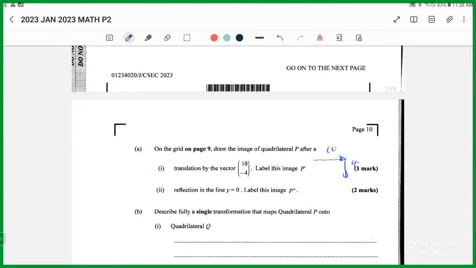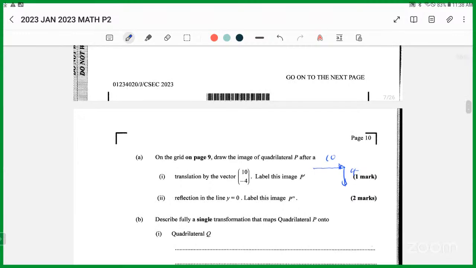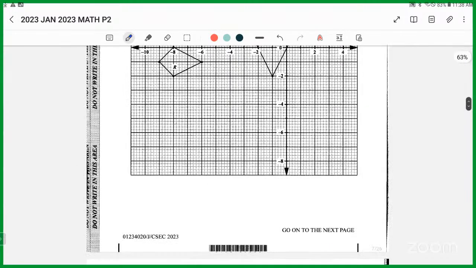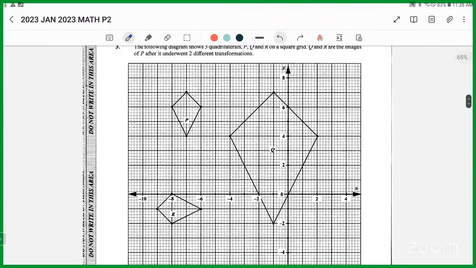So we can literally just move one point and then draw the same shape around that one point. You can often do it like that. You don't take that chance with reflection or some of the other ones, but for translation, move one point and then draw the same shape around that one point. So we're moving this 10 units to the right and 4 down.